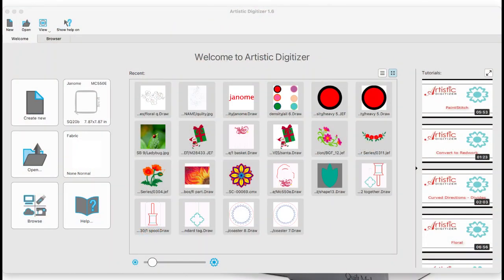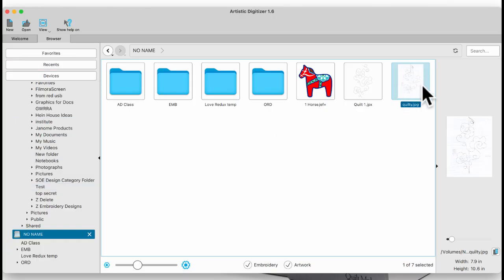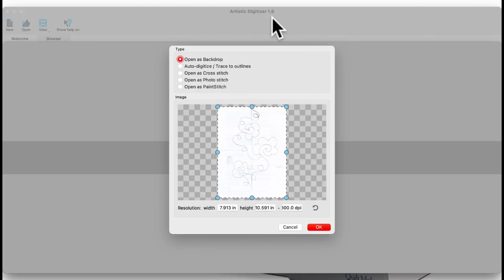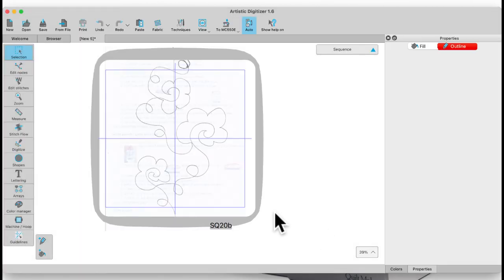All right, so let's move to the software and do that part. So let me go here to software. There we are. I just have to move my little inner screen out of the way. So I brought my design, I scanned in a picture. I drew it first, of course, and then I scanned it in and I saved it here as a JPEG. So I'm going to double click on it and open it. And when I open it, I have all these choices, but I just want to open it as a backdrop. And I don't need to do anything else with this. There we go. And you can see with this backdrop, you can see through the paper. I actually used the backside of something else I printed on, but that's okay.